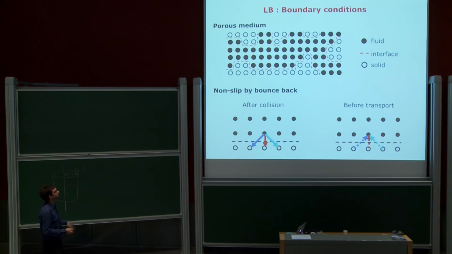You can use different types of boundary conditions. For example, you can impose a constant flux at the inlet of your system. So now your system will not be periodic anymore. You impose a constant flux in this direction, and another constant flux that should be equal in total at the outlet of your porous material.